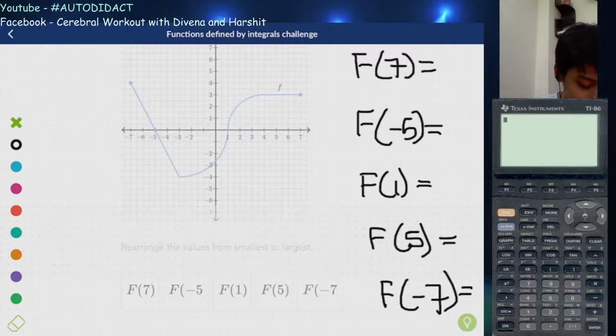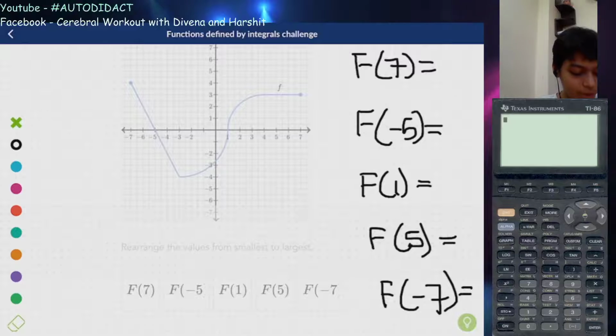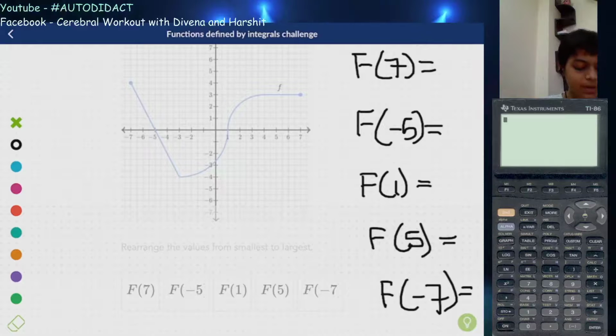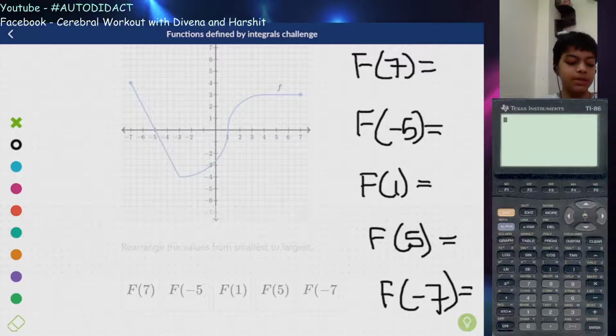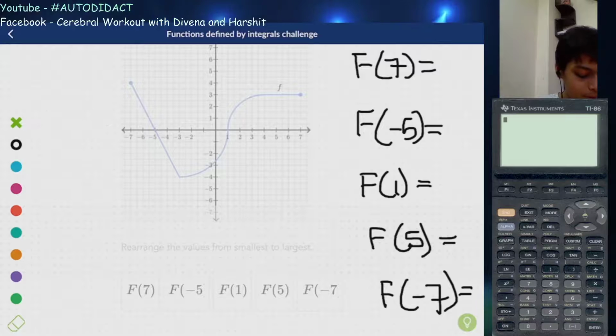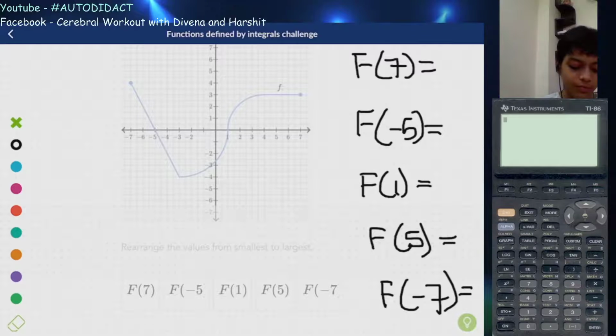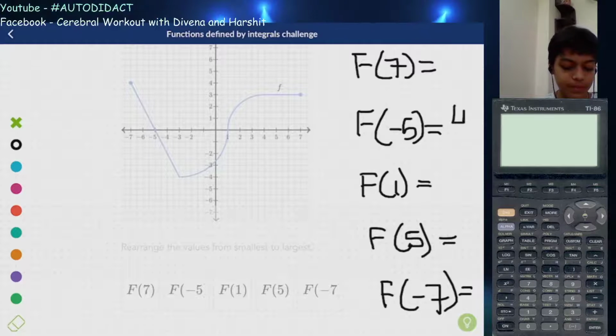From negative 3 to negative 5, what is going to be the area? It will just be the negative of F of 5. We want to find it from negative 3 to negative 5, so this will be the negative of a negative area, so this will be a positive area. This triangle's area: its base is 2 times its height is 4 times 1/2, so its area is equal to 4.